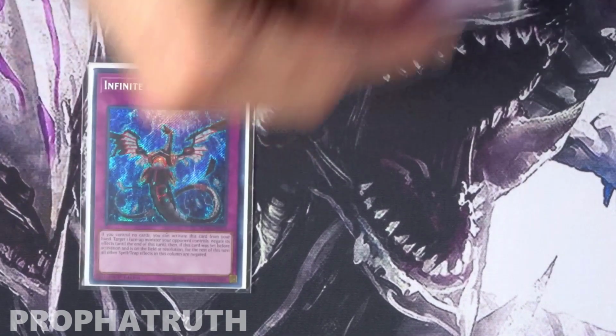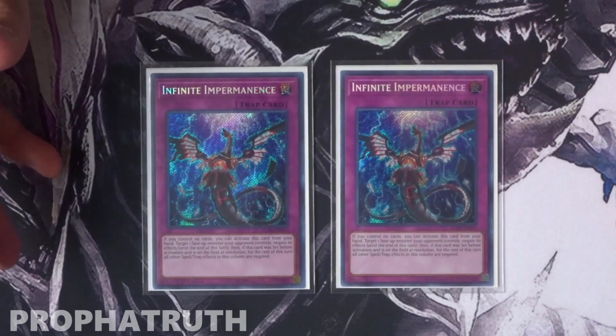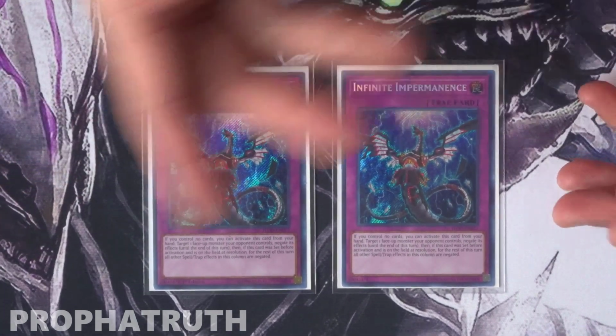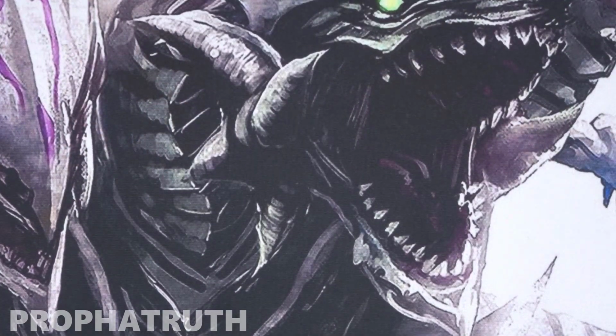And then off the traps, 2 Imperms. I want to put 3. It's just I don't know what to take out. I don't want to make it a 41 card deck, but I'd rather have 2 Imperms than have none at all. So it's 2 Imperms. It's Imperm. Great card, always will be.